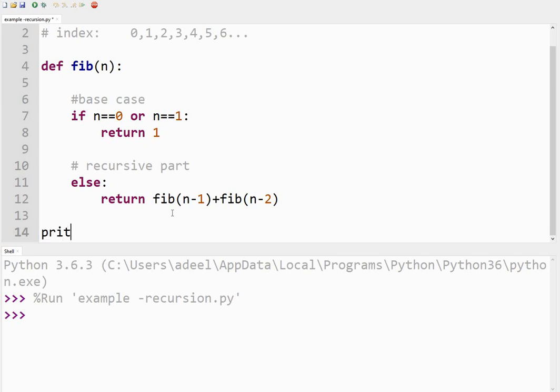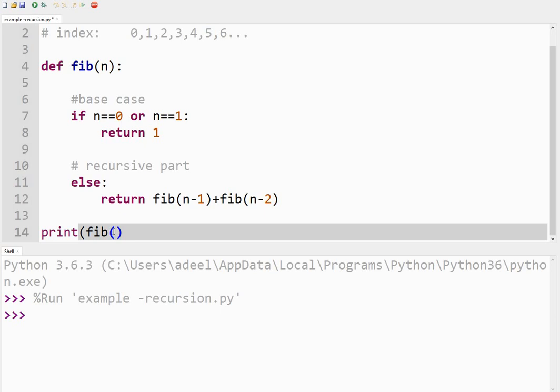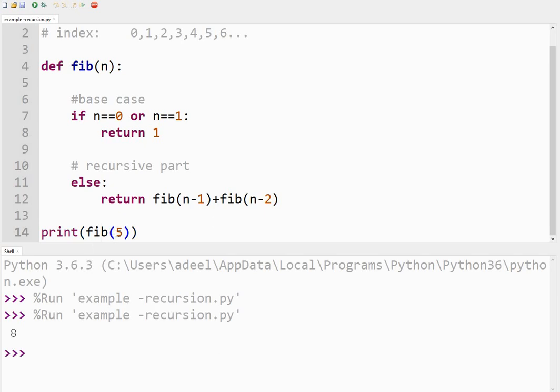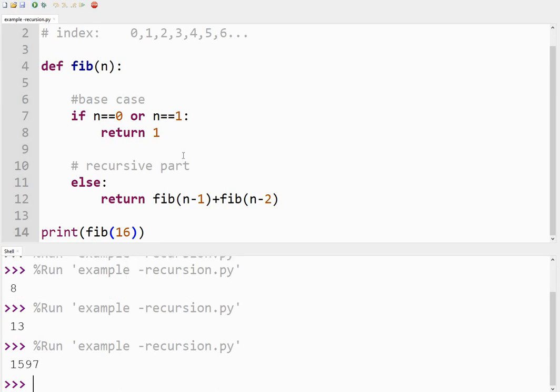Now in the worksheet, you've been asked to ask the user for an integer, and then you print out the number at that index. You can do that part for the worksheet. So let's say if I want to print out the number at the fifth index, then I can just call the function with the number 5, right? And so we'll get 8, right? If you want 6, it's going to be 13. So you can do anything now. So you can go to higher numbers also.